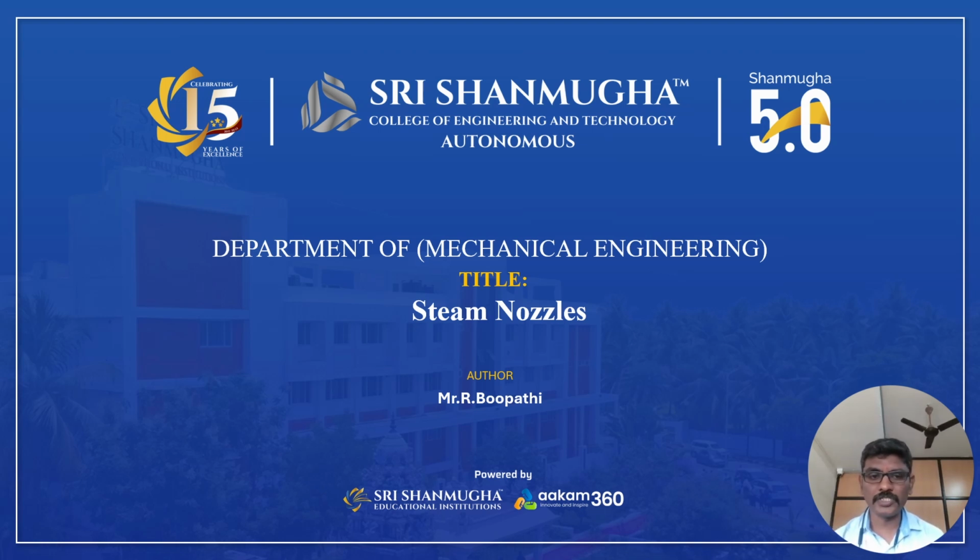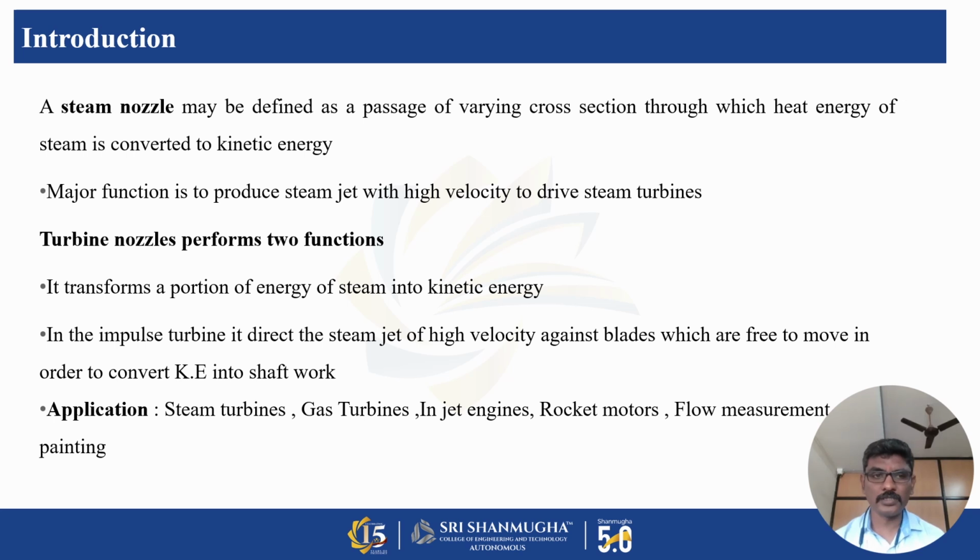Today's topic is steam nozzles. The nozzles introduction. A steam nozzle may be defined as a passage of varying cross section through which heat energy of steam is converted to kinetic energy. Heat energy, in the sense of high pressure steam, is passed through the steam nozzle and converted into kinetic energy. That means the velocity will be increased. Normally a nozzle is used for increasing the velocity.